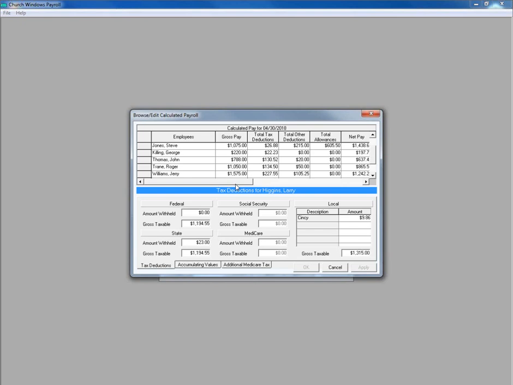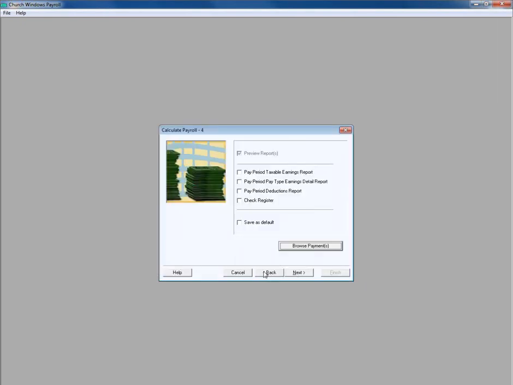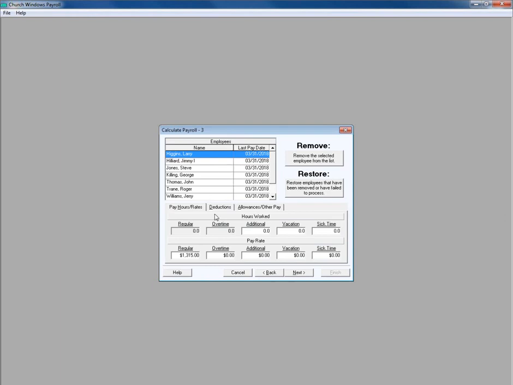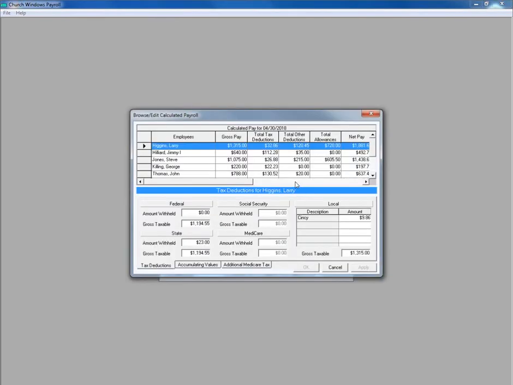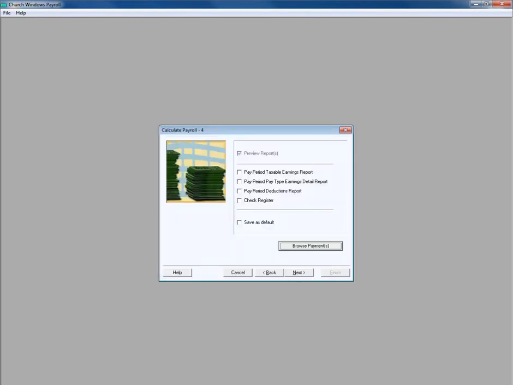So, if I look at that and I go, oh, something's wrong, I can cancel out of it and go back to my Calculate Payroll 3 screen, make any adjustments if I need to, go to next, and revisit browse payments again. Once my net check amounts look correct here, I would simply click cancel. And these reports right here in the middle are just some pre-posting reports that you can choose to print here if you wish.